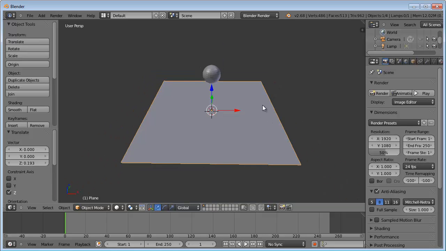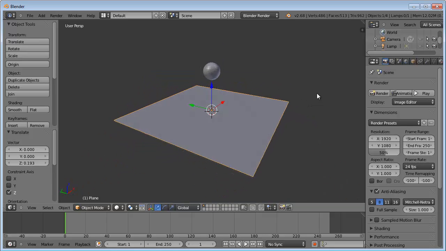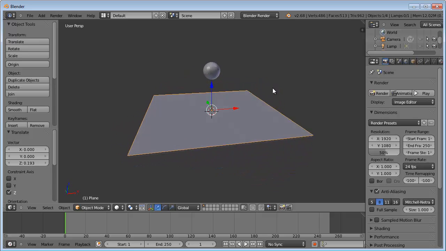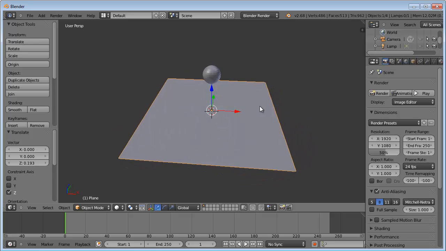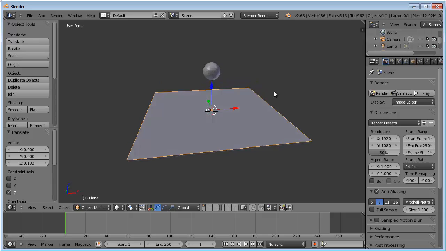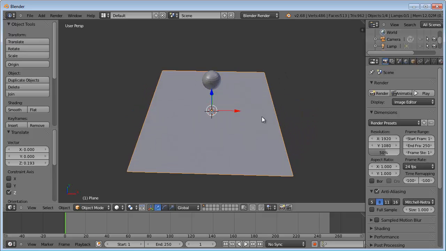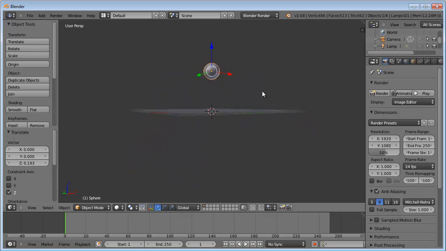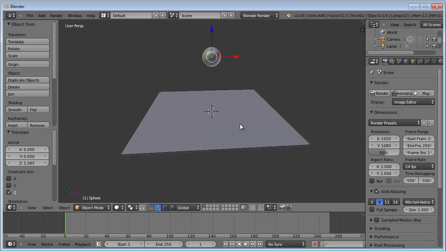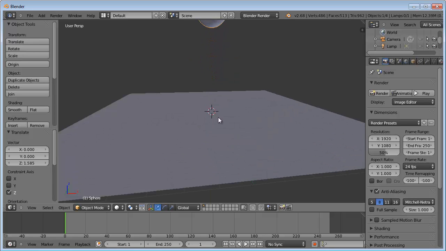Now I want a wall, a back wall as well. Well, actually, we're not going to have a reference photo here, so let's not worry about the wall for this animation. So we have a floor, and we've got our ball. Now the ball is off the floor, so bring it off the floor a little bit, and we're just going to have it bounce up and down.